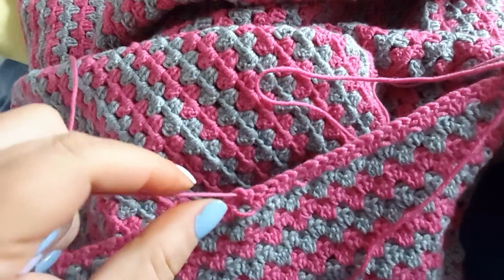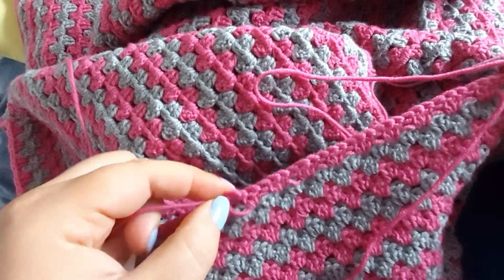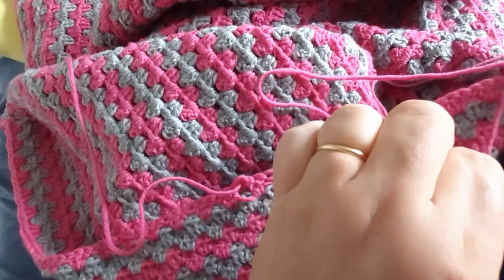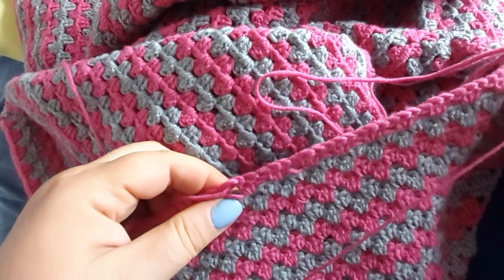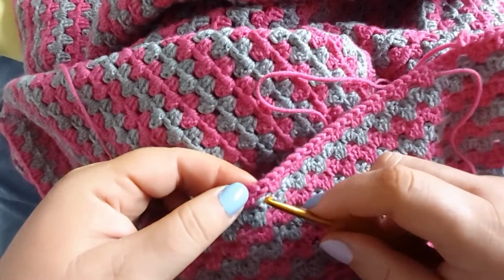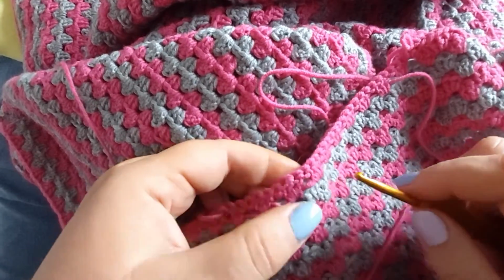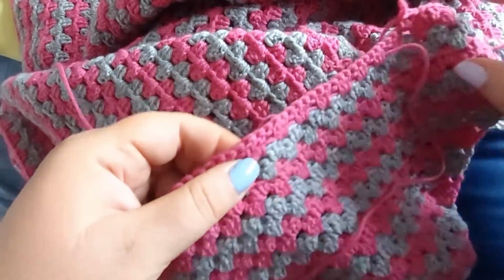So that's where I joined in the yarn. That's where I changed colours. And then as I was working along here, I was working in that strand. So I just pulled it. You can see it was actually a little bit loose. In a few places it was a little bit like that, a little bit loose.